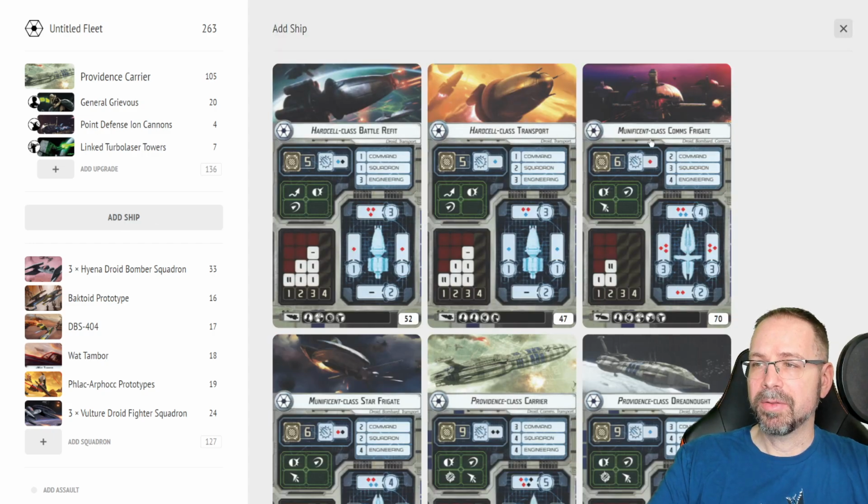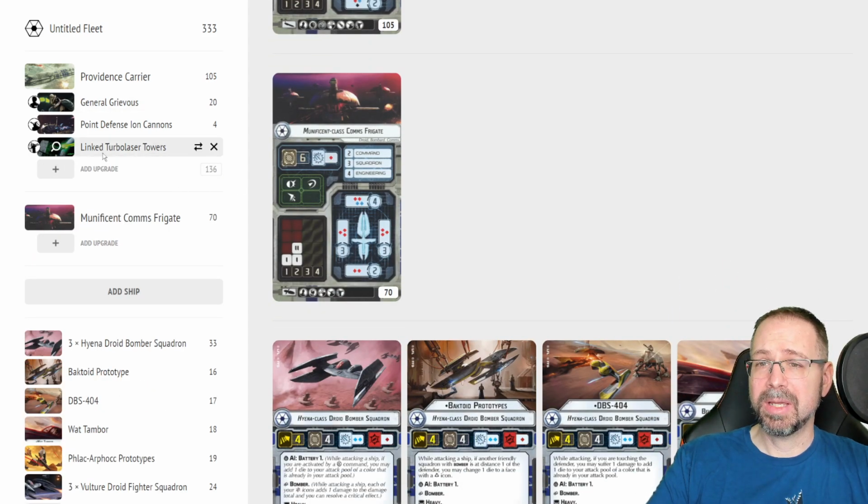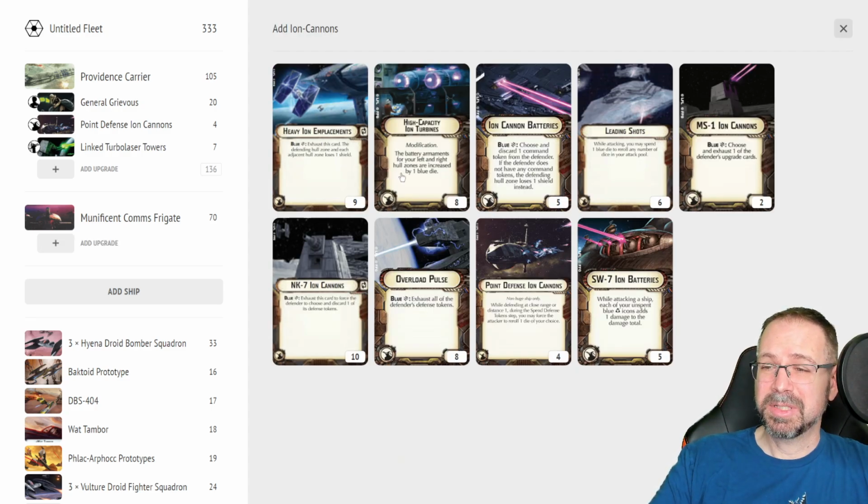I want to have another decent ship. We're going to go with a Munificent Comms Frigate here. This is going to be a long-range attacker. He's going to be shredding squadrons from a distance. So if you do have a big squadron ball, he's going to come out there and try to take some of them down from a safe perspective.